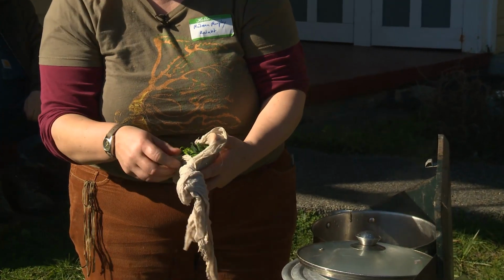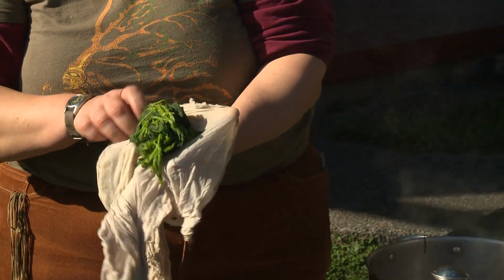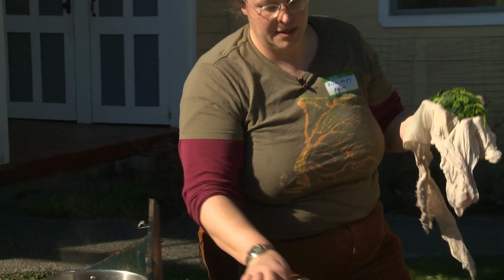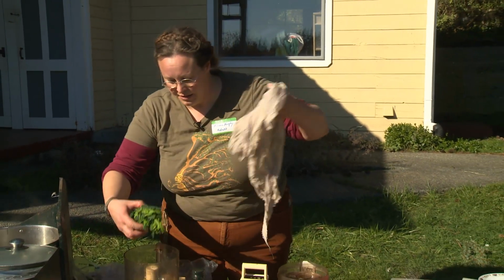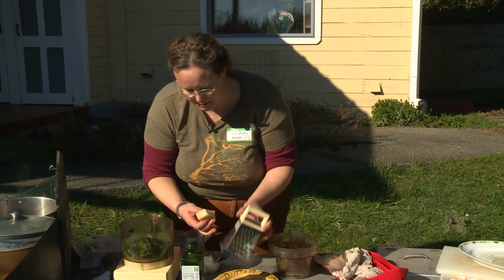Bright green. And at this stage, the nettles are pretty tender, so you could pick out all these stems, but they're going to blend up, and you won't notice that there's all that stem in there. Okay, so we've got nettle. And we're going to add some Parmesan cheese.